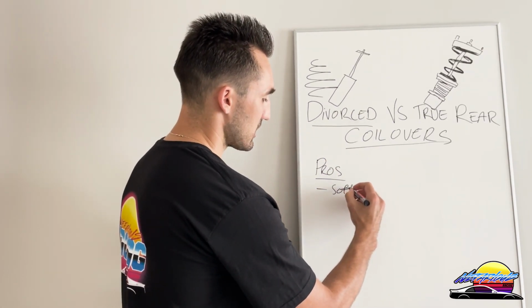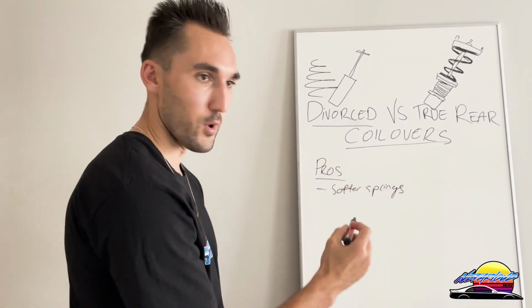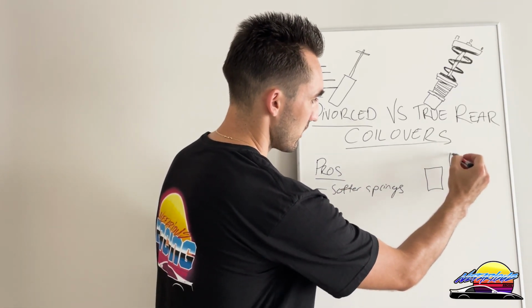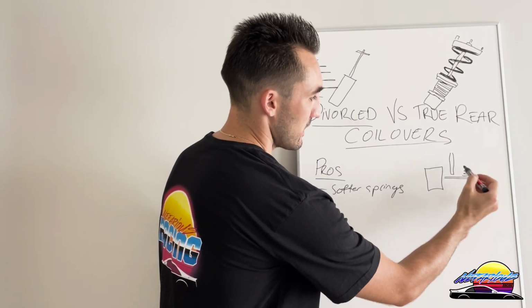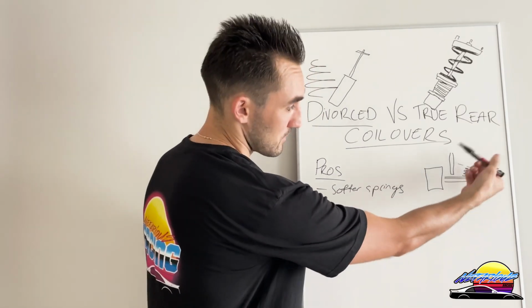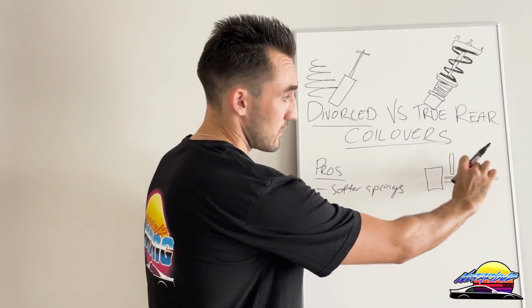And the reason for this is because with the separate spring and shock combo, what happens is, let's say this is the wheel of the car and then you've got the shock here, etc., and the arms, right? The spring is further in here, and so it has less leverage. If you consider from the center of the car where this whole thing operates and moves, the spring is further in, and so it has to be stiffer to account for that.